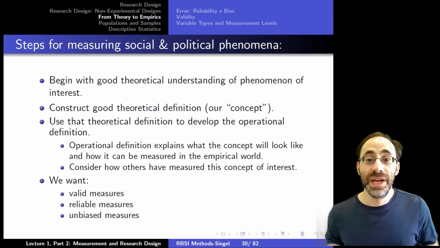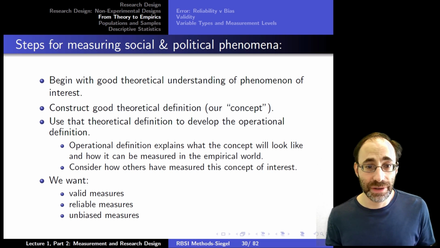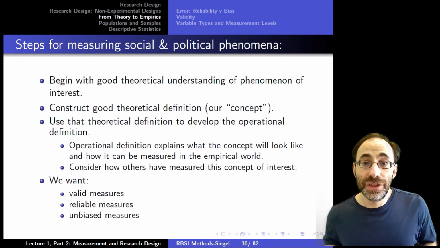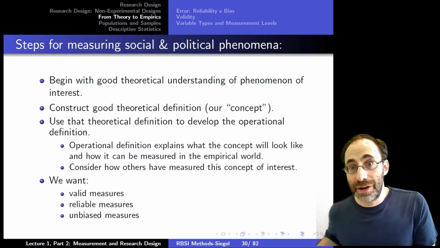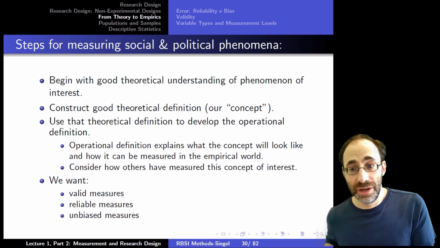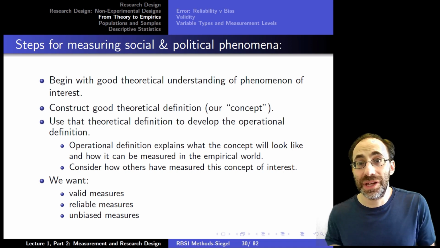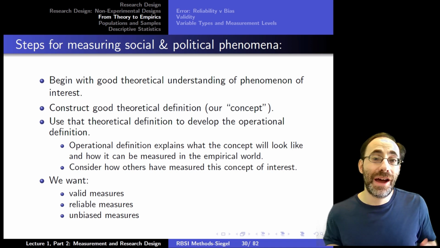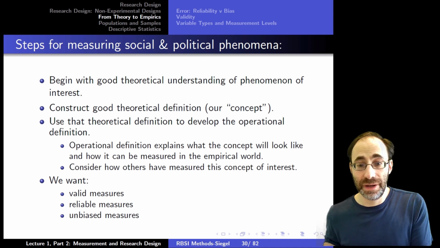So our start, as always, is to begin with a good theoretical understanding of our phenomenon of interest, right? And to construct from this a good theoretical definition of our concepts. Once we have a good theoretical definition, we can use that to develop the operational definition, right? The operational definition helps explain what the concept looks like and how it can be measured in the empirical world, as opposed to the theoretical world, right?